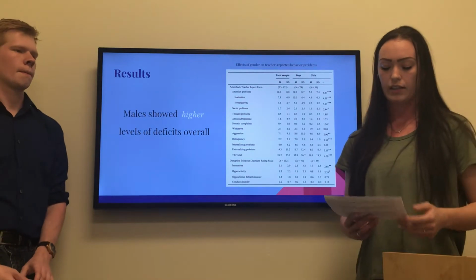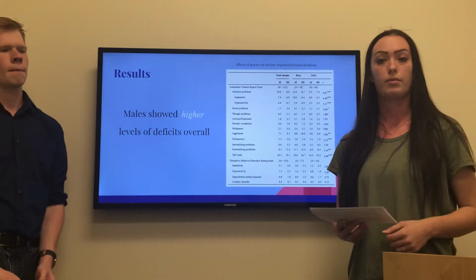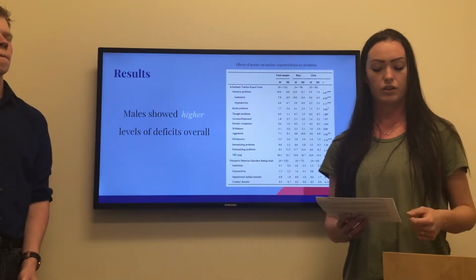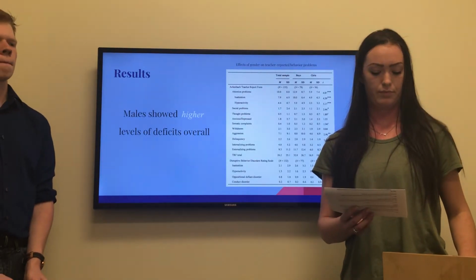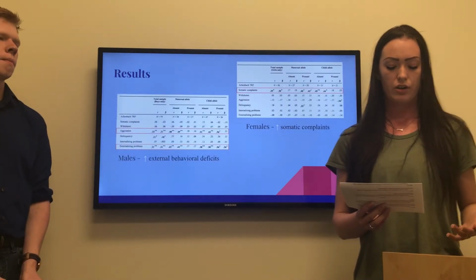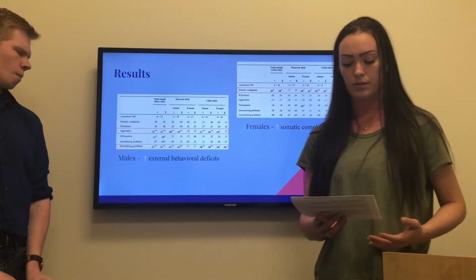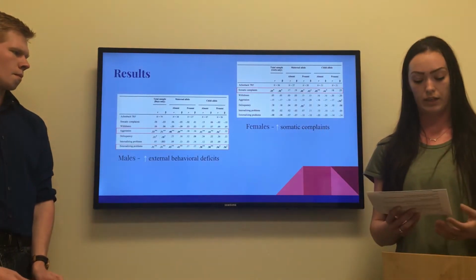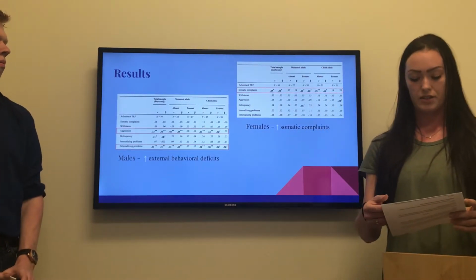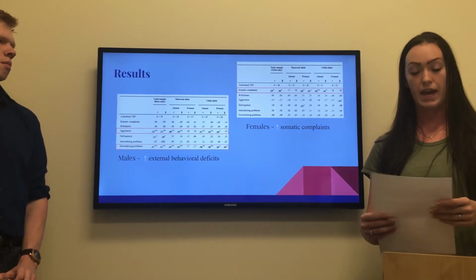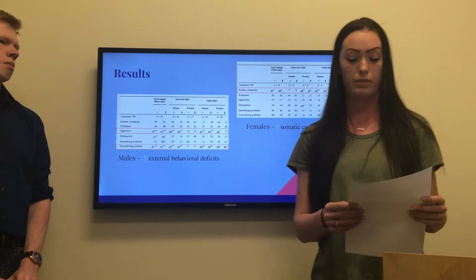Boys showed higher levels of attention deficit, social problems, aggression, delinquency, and externalizing problems than females did. While males showed higher rates of external behavioral problems, females showed higher rates of somatic complaints. These results were only exacerbated in males and females when both they and their mother lacked the ADH1B3 allele.